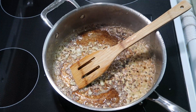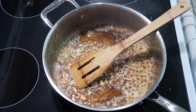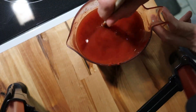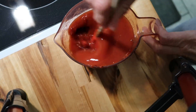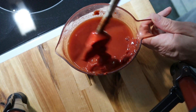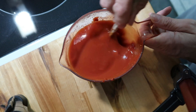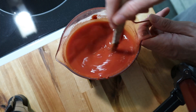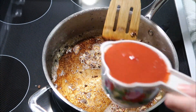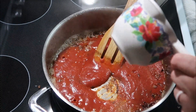We're actually going to start adding the other ingredients before we add the meat back in last. I was out of tomato sauce, so what I have is a cup of water and three-fourths of a cup of tomato paste — I read you can mix those together to get the same consistency as tomato sauce. I only need a cup of that mixture, so once it's mixed up I'll measure a cup out. I got the onions a little darker than I wanted, but it should be okay. We're going to add in that cup of tomato sauce.